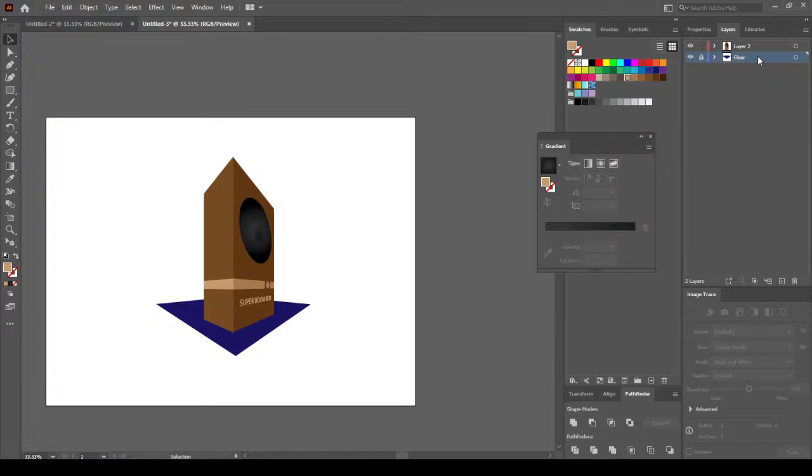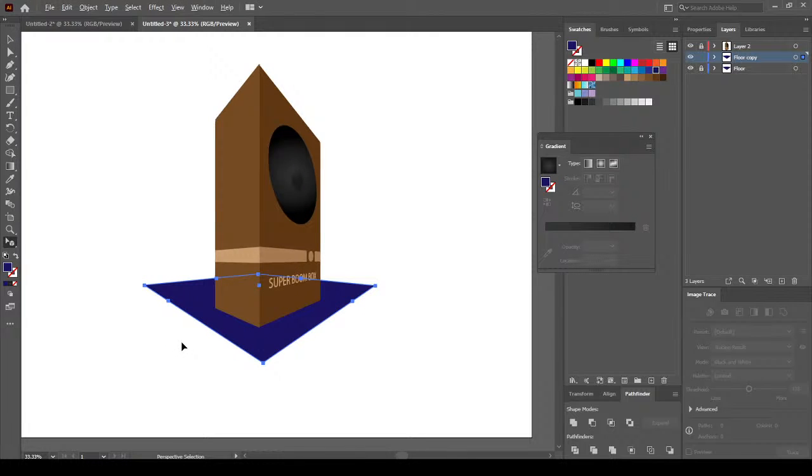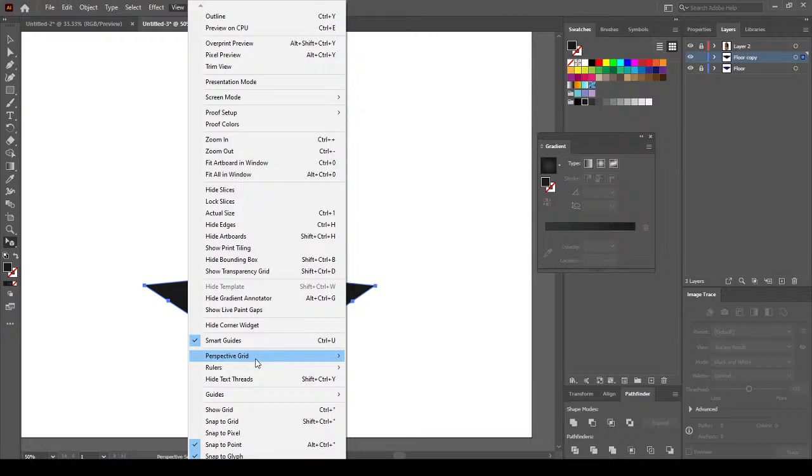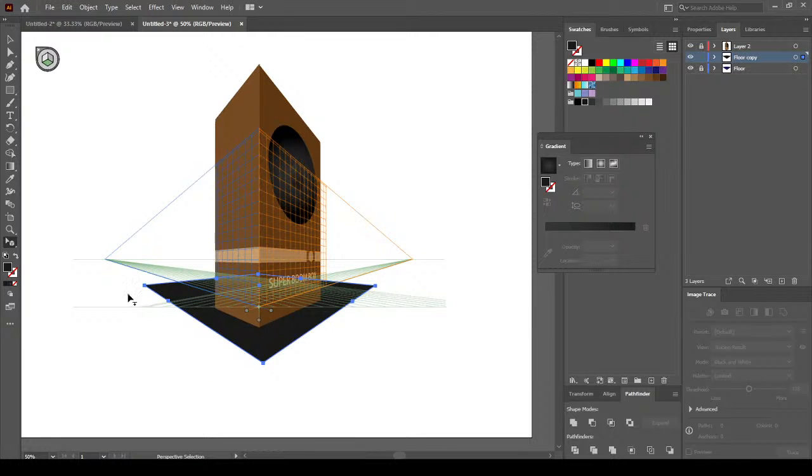For example, if I go here, duplicate this floor, okay, and then take this floor and change the color of this floor to maybe black or something, and I can turn on my perspective grid here, show grid. Make sure you have this on.